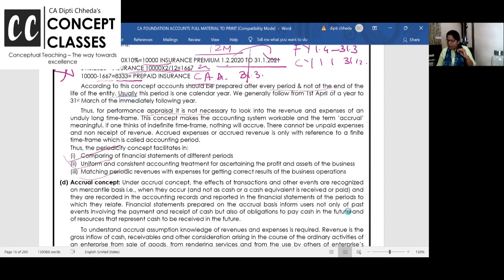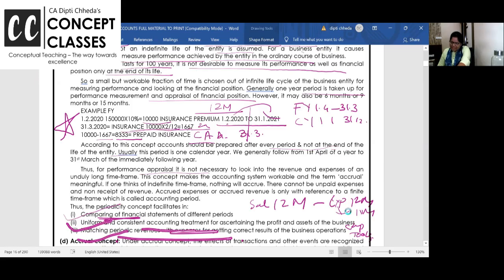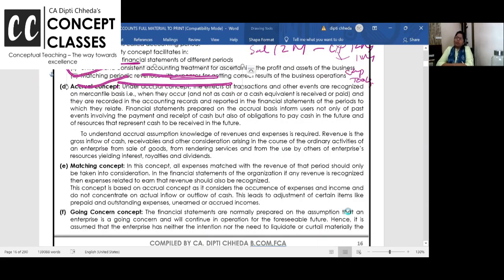See, if you don't follow the periodicity concept of 12 months, how are you going to compare your accounts? And there won't be any consistency. Matching comparison of revenue: if you are taking sales of 12 months, you have to take the expense of 12 months. Now, if you say, ma'am, we have put expense only for 11 months because we have paid 11 months, then for 12 months you put the expense to outstanding, so that the period-related expense and income will come. See, these concepts are also overlapping.